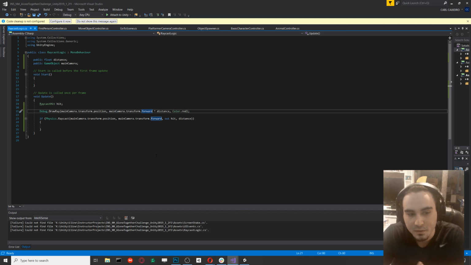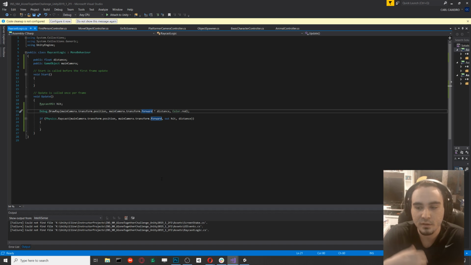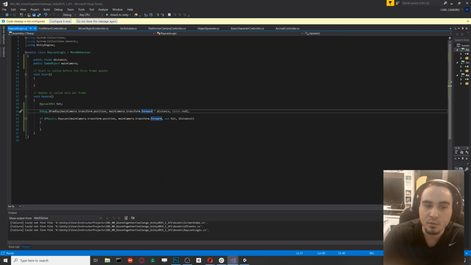So now that we have that, let's actually talk about what we can do with these raycasts. Like, okay, I shot a raycast out, but what can I do with this? So we're just gonna make it so whatever I'm looking at, it's gonna tell me the name of that object. Obviously there's more you can do than just that, but I just want to show you the versatility of it. It's effectively whatever I'm looking at, I could get any component from that, I could call different things from that component, and all these things.